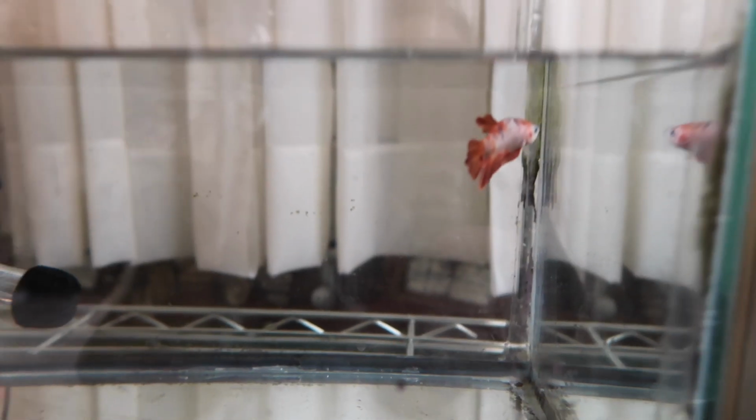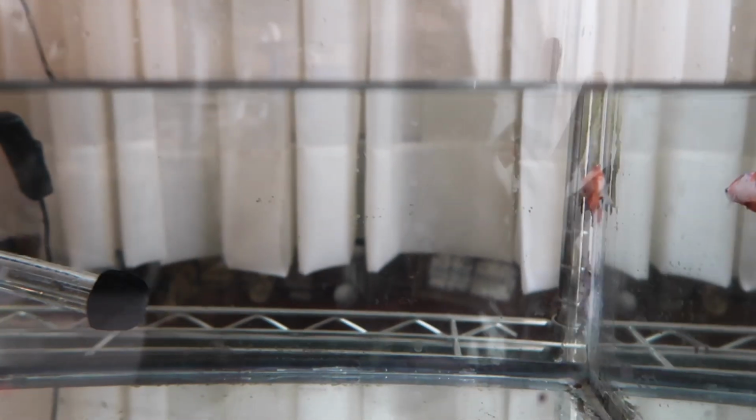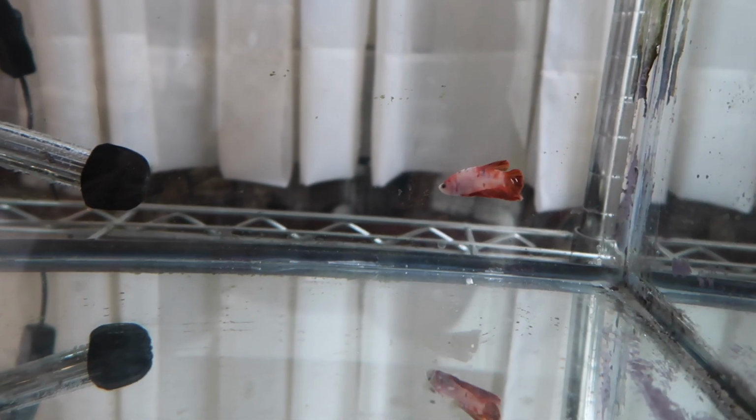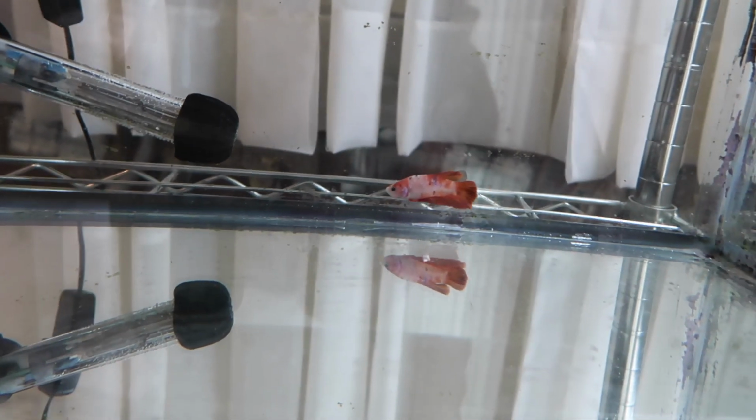Right on in. And there we go. I'm going to leave the light off for a while. Oh wow, he's gorgeous. Sorry that there is a glare. He's super beautiful. I'm going to leave the light off for a while because I think it will give less stress to him while he explores the breeding tank.